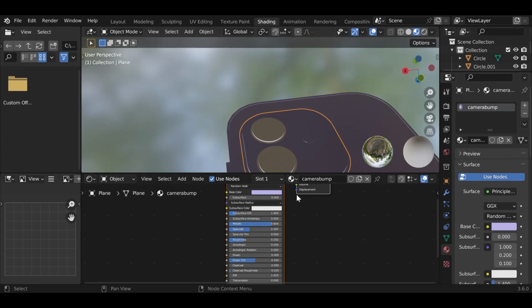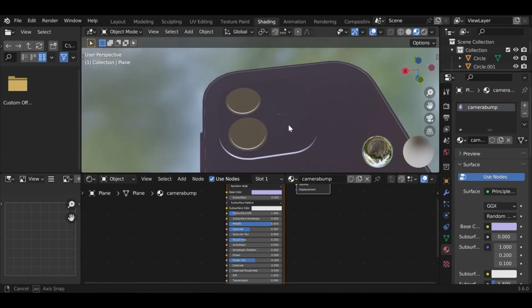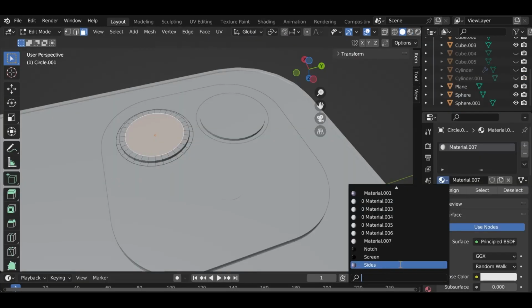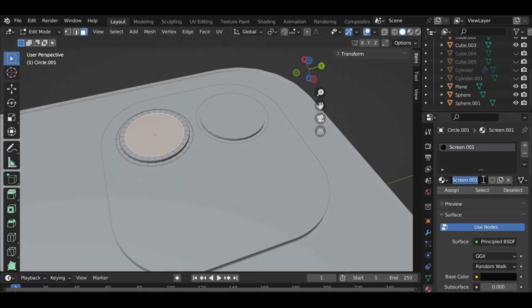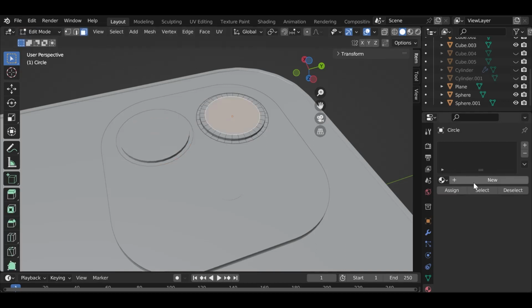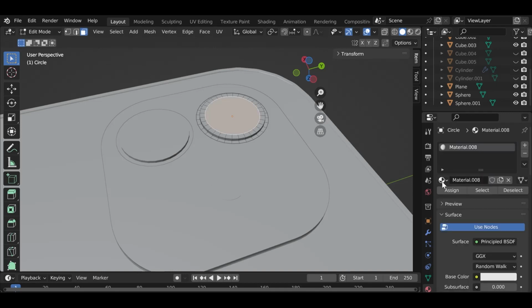Now give the same for the back and the camera bump. Just apply the material. Just click on the material and click on apply, and then you would have it. Now for the camera, you can give whatever you want. If you want more transparency, you can give that. I'm gonna just go for the black color and just play with the transparency.